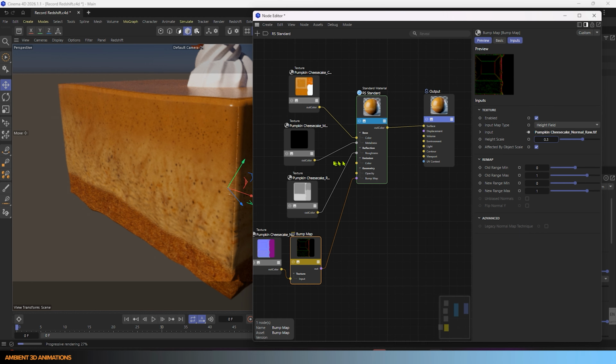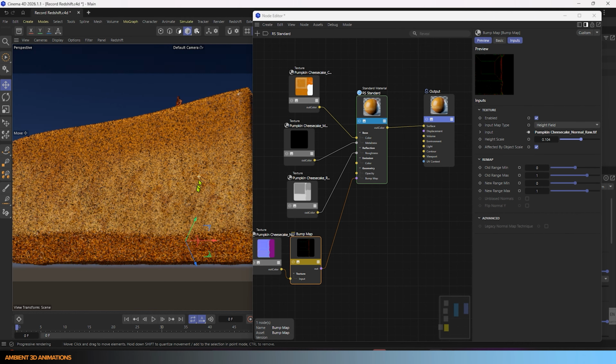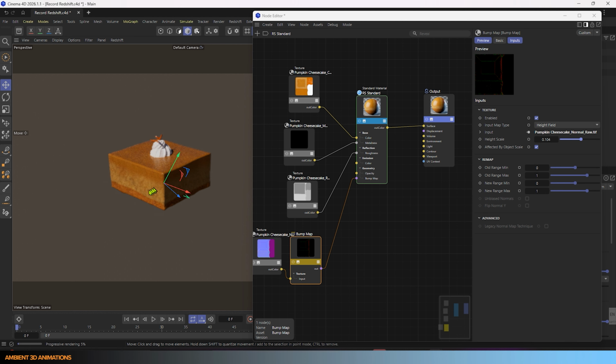And that looks much nicer to me, looks much more realistic. But you could also drag this button here to adjust it to something that feels right to you. Even 0.1 feels like it might be enough to get the job done. So there's our lovely little cheesecake.